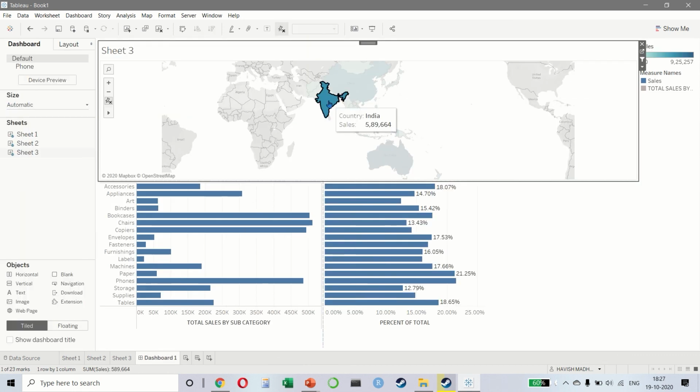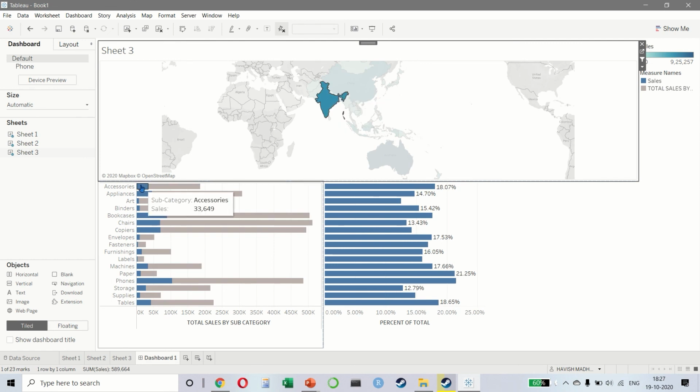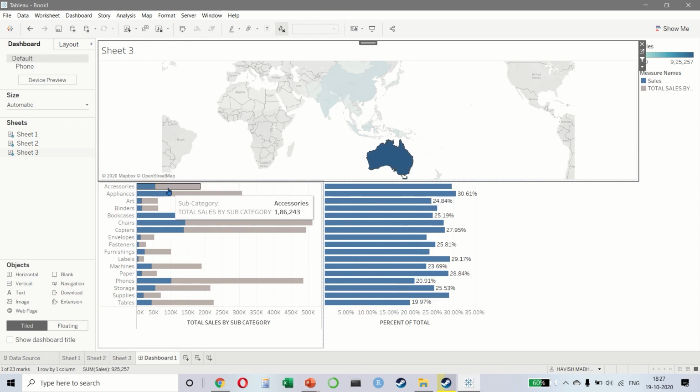So when I select India, you notice now it is looking perfect. This is 33, the total is 186, right? 35, 307. When I select Australia, we have 55, 186, 94, 307. So obviously the total for the entire world will never change, but the total for the specific country that we're looking at will keep on changing.